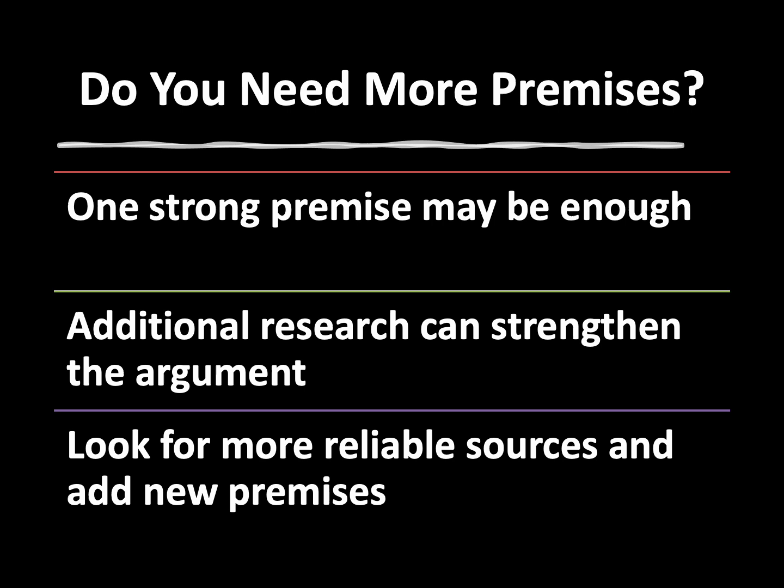Do you need more premises? One premise might be enough, but adding more, if they're well supported, can make your argument stronger. This might involve researching other aspects of smoking effects like economic costs or environmental damage. My argument would be strengthened if I look for more reliable sources of information and add more premises.